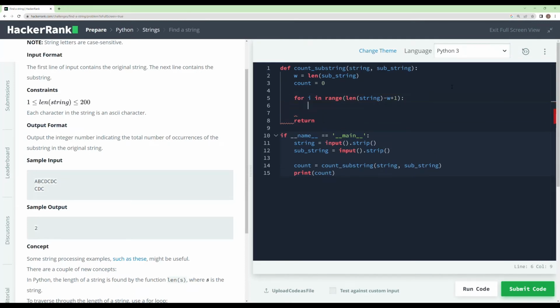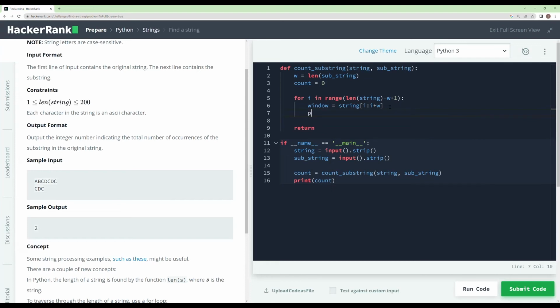Next, we'll have a look at our window. So we'll create a variable called window, and that's going to be the slice of the string that we're interested in. So that's string, and now let's slice it up. We'll run from I to I plus W. And just to see what that looks like, let's actually print it out.